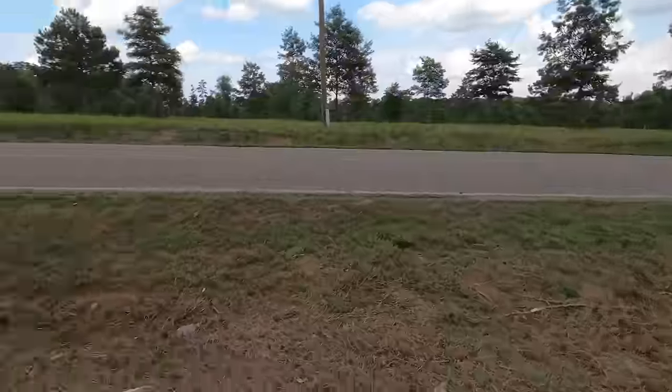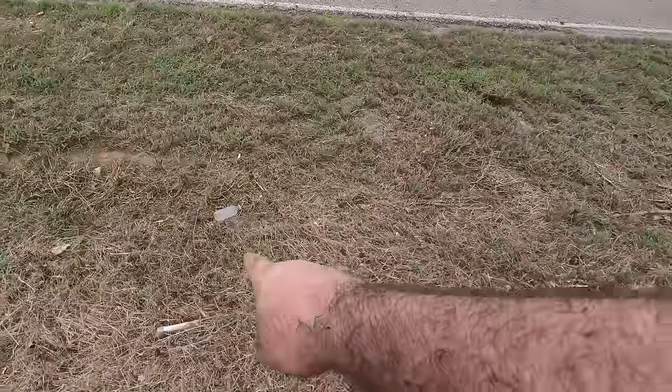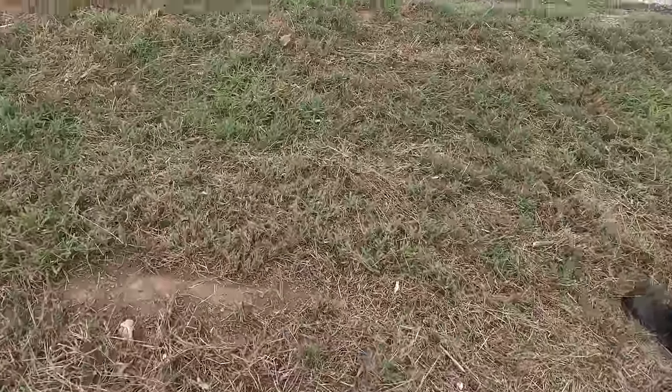Let's go out to the road and take a look at this, because it looks completely different. My opinion, much, much better. I did get a lot of the trash out of here. I didn't get all the trash out of here. I didn't see that earlier. Well, I don't think somebody just threw that away anyway. Well, it's all good. It is what it is.